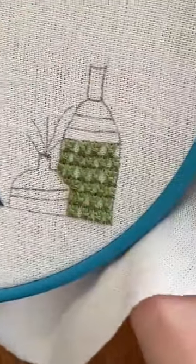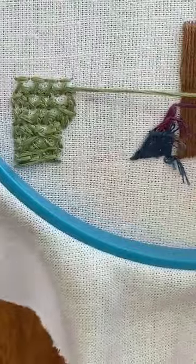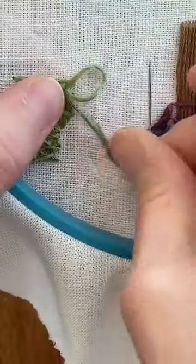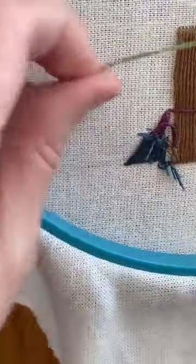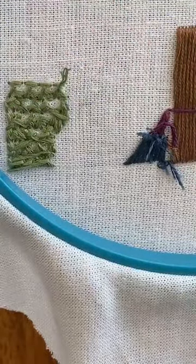Oh my gosh. It is so cute. Sorry, I'm on the edge a little. Let me tip this. Look at that back. Whoa. It's nuts. Don't save that scrap. You can throw that away.